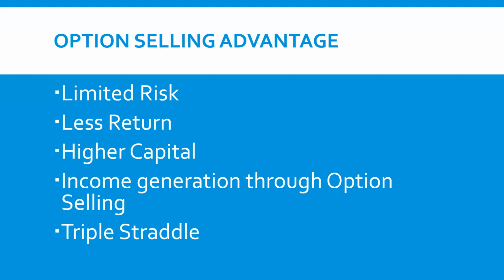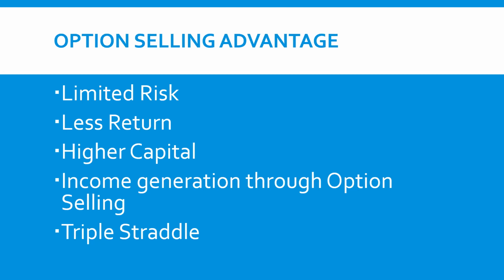This triple straddle is a very, very beautiful income generating method. We can use it for positionals, we can use it for intraday, we can use it for BTST. This is a very beautiful straddle. I am personally using this method. I have used it for many years, and I have taught it to many people. This is a very, very beautiful strategy. Everyone wants to generate income, right? You can just use this method.